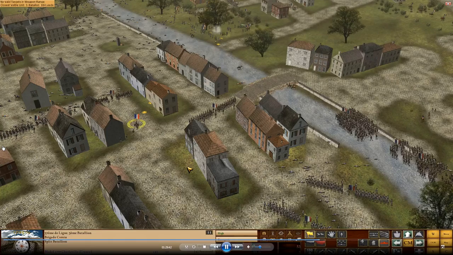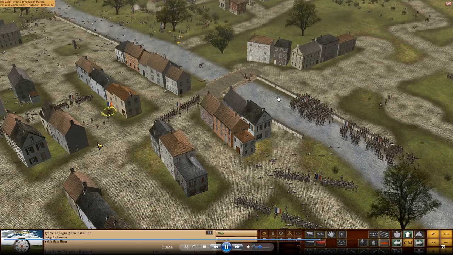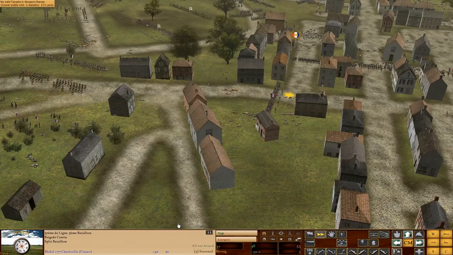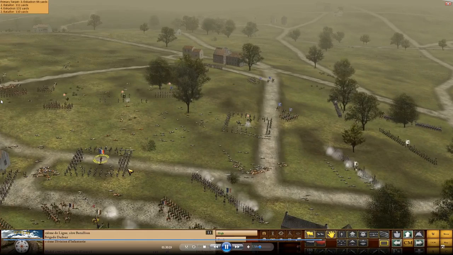Where are these 48 men going? Alright, so Lagarde's brigade is coming across. They're basically a skirmish unit, so might as well just deploy them over here. These guys are doing amazing. They've got 170 points. They're shooting these squares up.